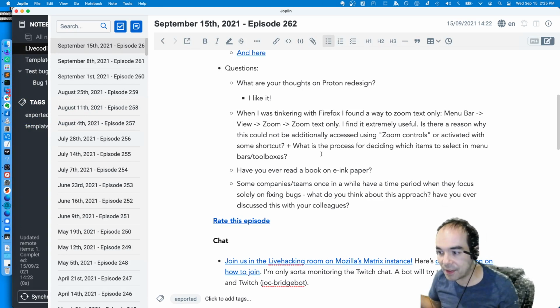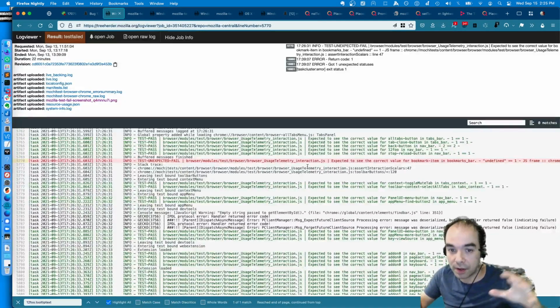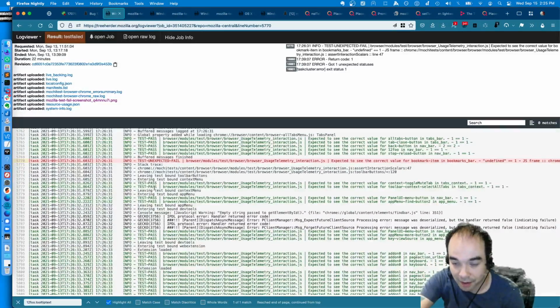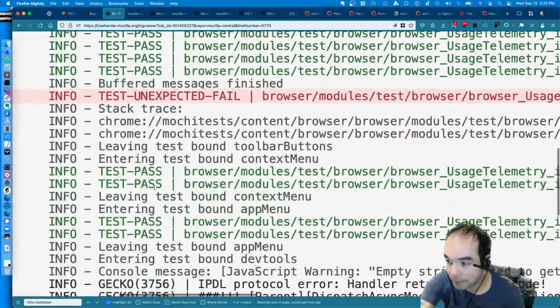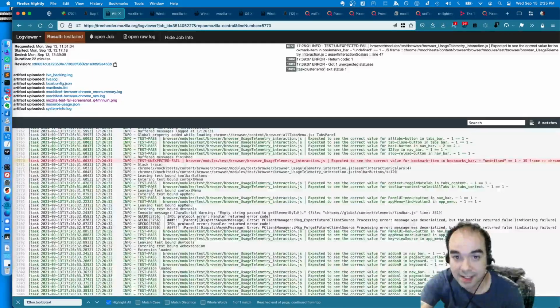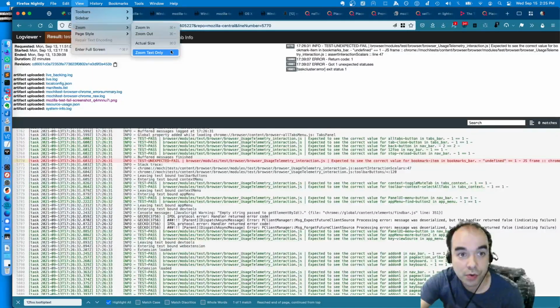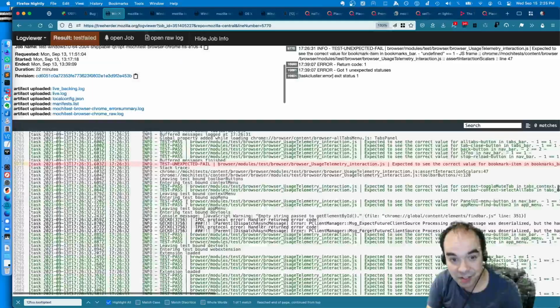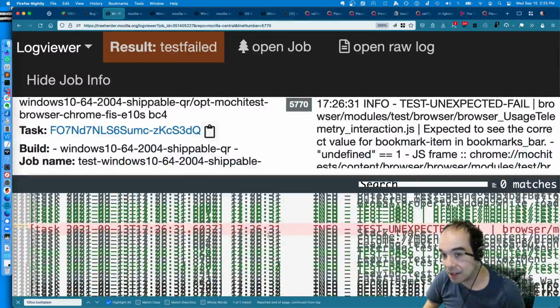Would lots of people find that handy? I'm not sure, because oftentimes whenever they want to read something, maybe they want to increase the font size, they want to actually get a closer look at something, they can just zoom the whole thing. And the other reason is that, I don't know if you noticed this, but when you zoom text only, it tends to break the layout of the page.